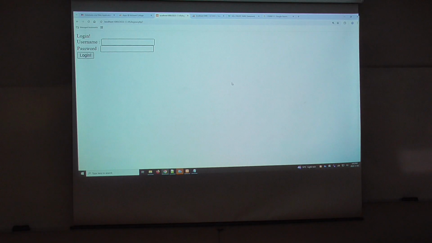But we would still need to call the session start to get at it. Yes, absolutely. You still need to connect to the session because, otherwise, it would get saved over from a previous one. No, if you failed to connect to the session, the super global simply wouldn't be defined, so you'd end up with a syntax error.